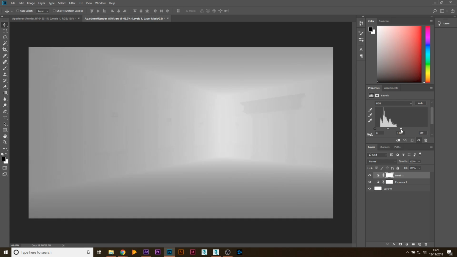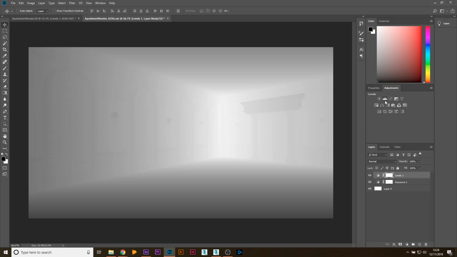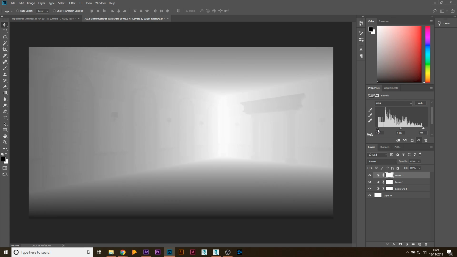So I'm going to bring in this top point to about there, and the bottom point to about there. And then just to make it a little bit easier, I make another one on top just so I can see the exact highlight and dark point. There, I can now see the depth. But one thing to consider is the depth pass won't use transparency. So these windows, we would want not to show the glass. We would want to have it white because the space beyond the windows would be very far away.